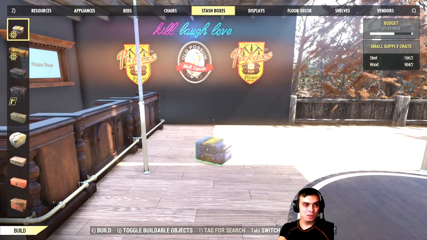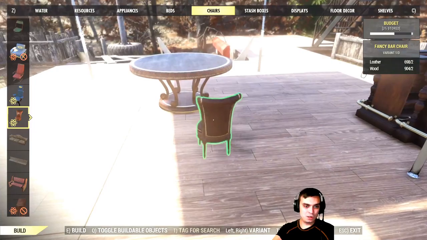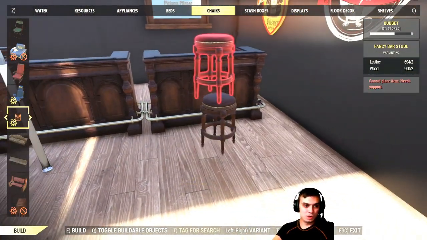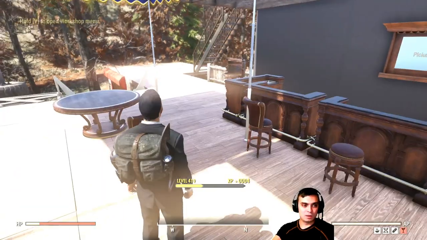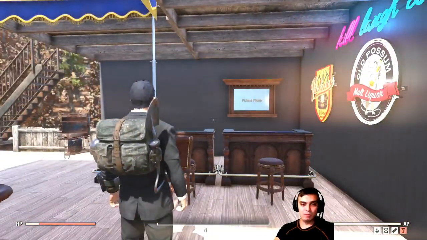Why should I continue? And the chairs. So in the chairs, that is the chair sample 1. That is the chair sample 2. And that is the chair sample 3. And that's it. So bam, bam, bam, bam, bam, bam.